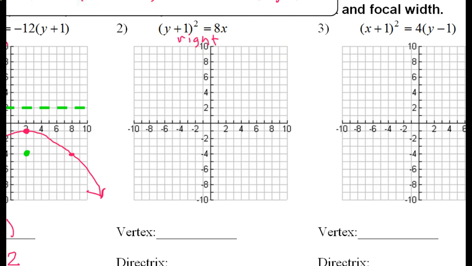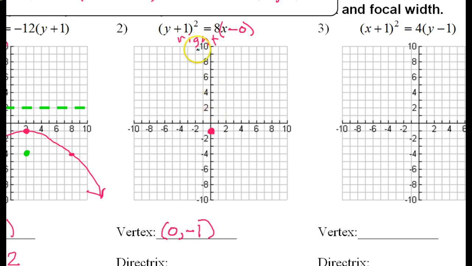Okay, now the vertex. So look, you can sort of look at this as x minus 0 or x plus 0. It doesn't really matter. So when we do the vertex, just be very careful. The x-coordinate of the vertex has to come from the x. It doesn't matter that this is on the left. All right, so this 0 is the x-coordinate of my vertex. And remember, we're doing opposites, so the y-coordinate will be -1 from this. Okay, so there's my vertex, and I'm going to graph it. So 0, -1 will be right here.